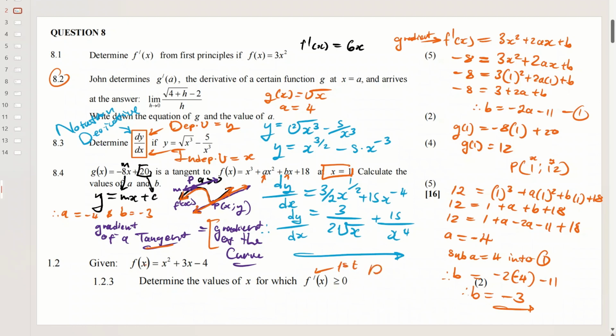So now, we are going to take the first derivative of our function using the power rule, and you have 2x plus 3. And this has to be greater than or equal to 0. Solving for x, you have 2x greater than or equal to negative 3. Divide both sides by 2, so x has to be greater than or equal to minus 3 over 2. That determines the values of x, and this is the answer, guys, and you are done.